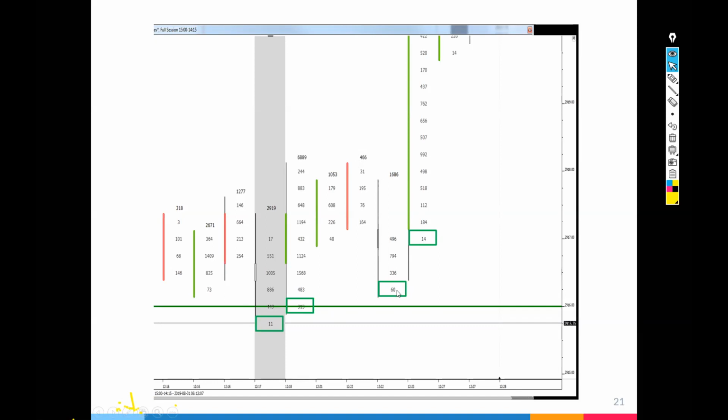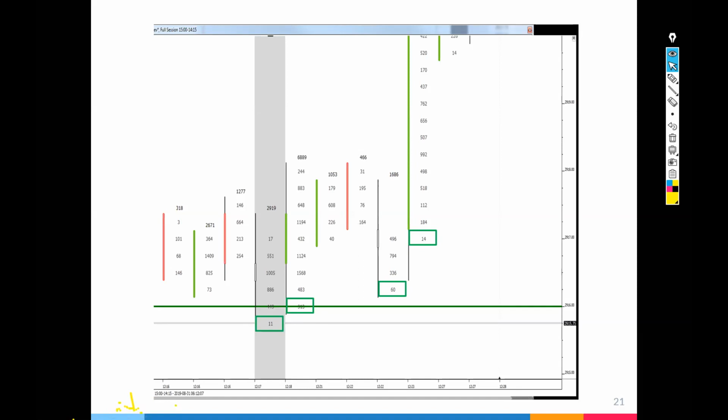So we can use the volume, we can use bid and ask, or if we just want to rely on the candlestick patterns, that can also be another simple way to make the decisions for our trades. But the key is, where do we look, when do we look, and what do we look at? And so where do we look? At key primary reference points. What do we look at? We look at failures or success.